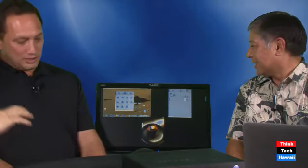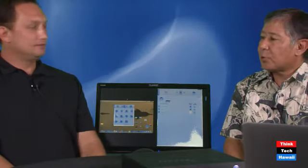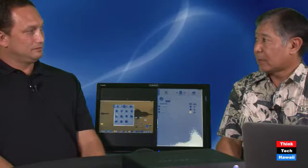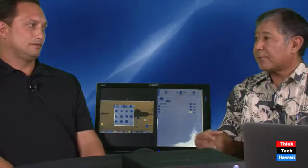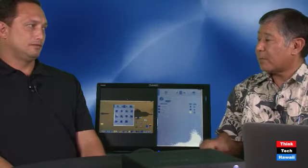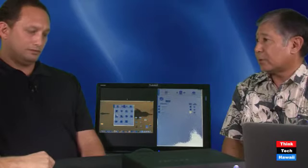So I stop my display, and it automatically adjusts. It also works with other products such as DVD players and Blu-ray, so you can have another input into it. So you can actually have 2 monitors going at the same time. One monitor could be showing, say, a movie from the Blu-ray, and the other one would still be in collaboration mode, so you could collaborate with each other.